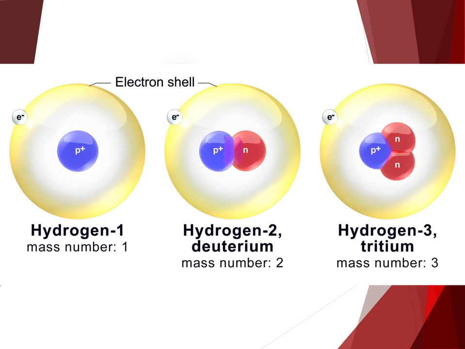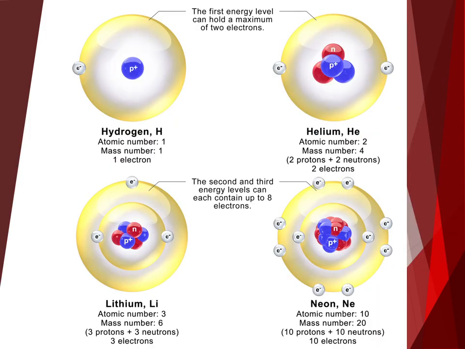For example, an atom of the element hydrogen contains exactly one proton in its nucleus, no more, no less. This is true of all hydrogen atoms. An atom of the element helium contains exactly two protons in the nucleus, no more, no less. Again, this is true of all helium atoms. Thus, the atoms of each known element contain a specific and unique number of protons. Put another way, the atoms of different elements contain different numbers of protons in their nuclei.